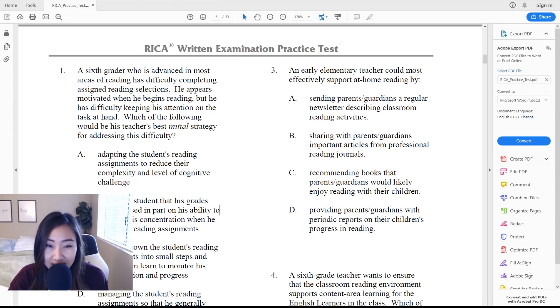The RICA is 70 questions and then there are four focused educational tasks and one case study, but I really see it as five case studies. A case study is basically scenarios — if you were given an example of a child's work, would you know how to decipher what it means and would you be able to tell how the student is reading? So there are five of those after your 70 multiple choice questions. The RICA costs $171, so it's not as bad as the CSET, but it is four hours long.